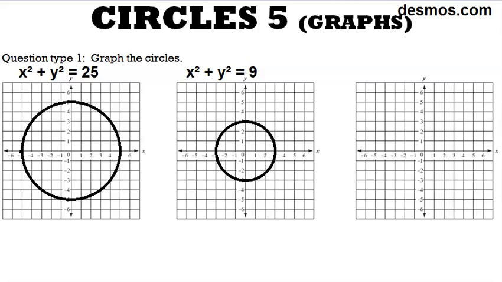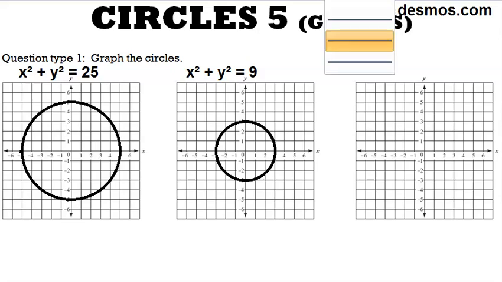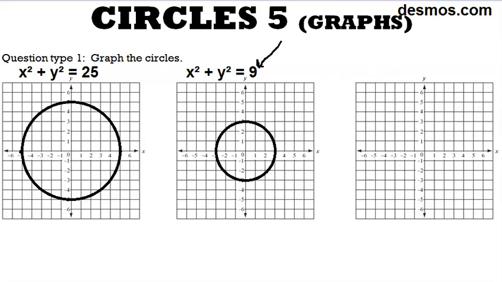And by the way, it's not always going to be a perfect square. If you want the radius of your circle to be 5.32, well, then whatever 5.32 squared is, that is what would go as that last number. So question number 1, how do you make it bigger and smaller? Well, the key is that last number. But question number 2, how do I move my circle around? And that's when we start throwing in parentheses. So what I want you to do, write this down on your paper, or just sketch it out somewhere else.